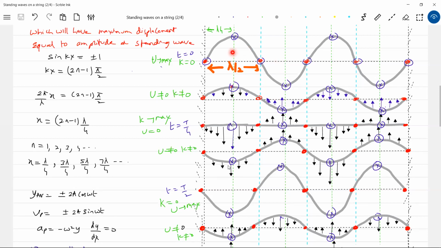Whatever power flows due to the incident wave, that much power will flow due to the reflected wave. So the net flow of energy per second through any point on a rope will be zero. Therefore, the energy is made to stand in a given region. That's why it's a standing wave. The overall energy in one loop will remain there only.